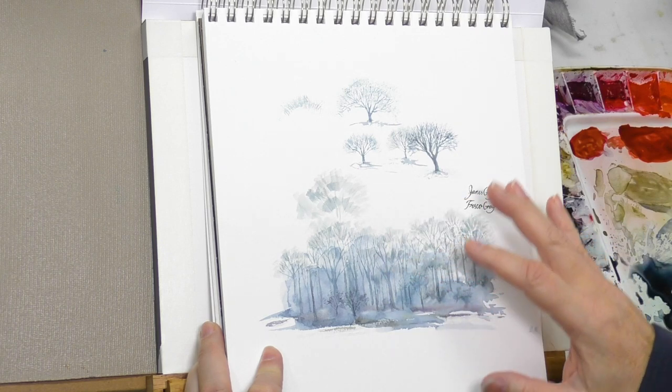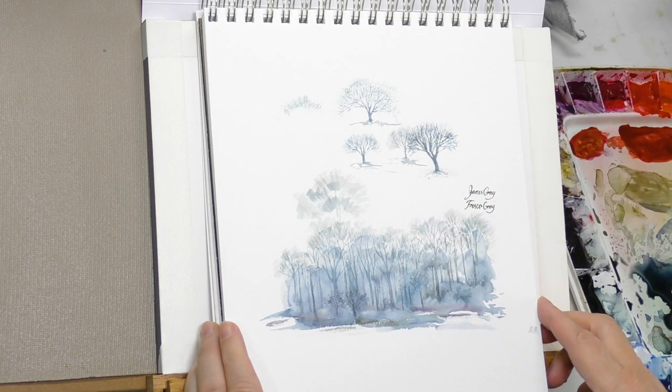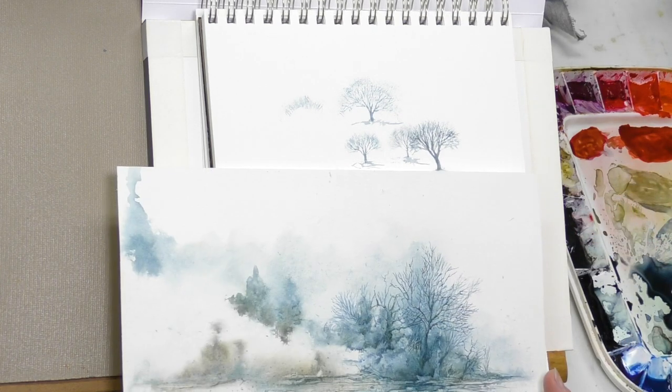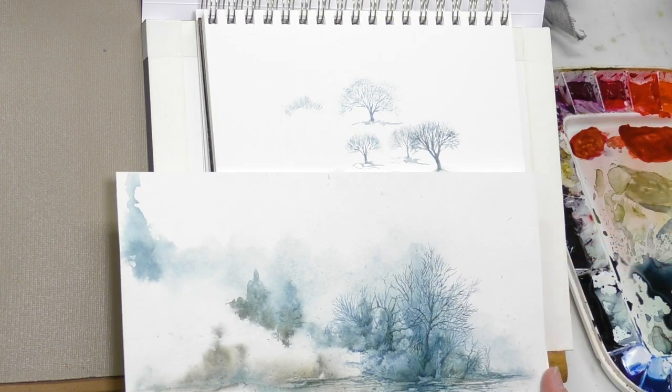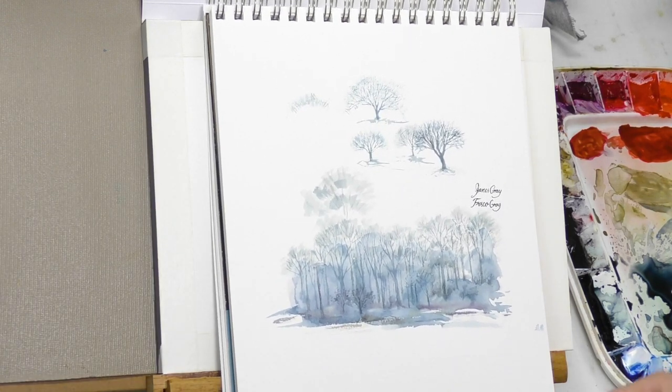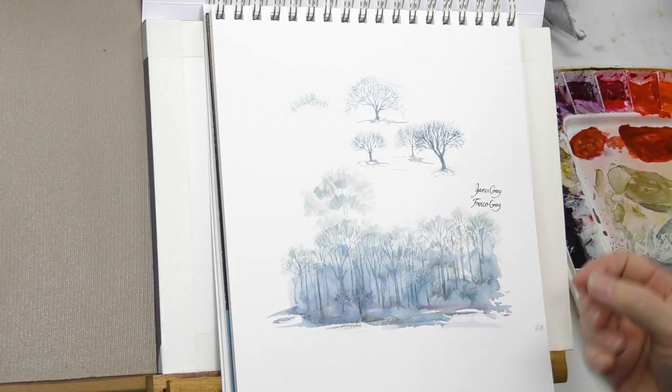So if you're a patron and you haven't seen that, make sure you go see that. But inevitably you'll get some trees that are a little closer up. And I think if you're really trying to get some fine branches, fine detail, this technique is easier to use than a rigger or a spotter.